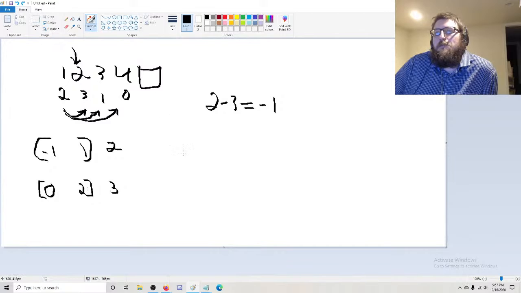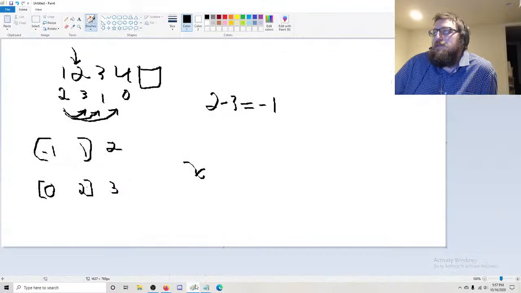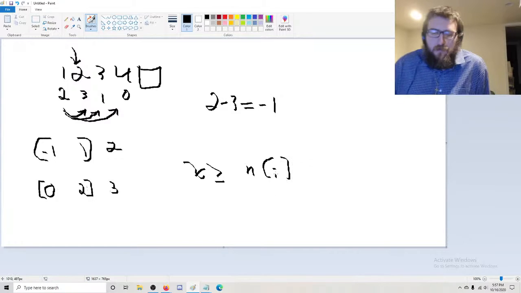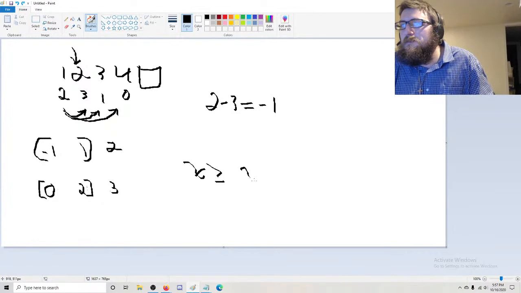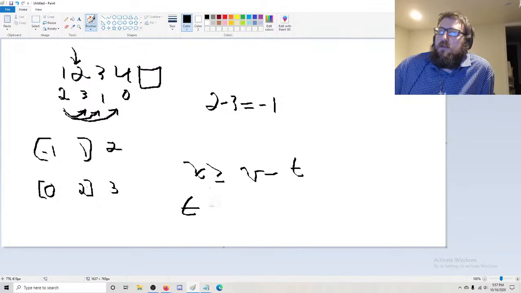So you have x. There's some x such that x is greater than or equal to, we'll call it v minus t, which implies that t is greater than or equal to v minus x, right?